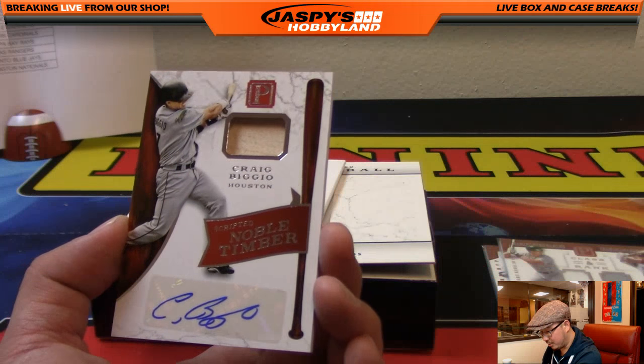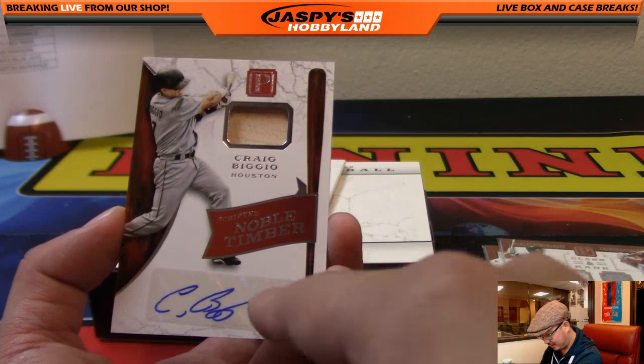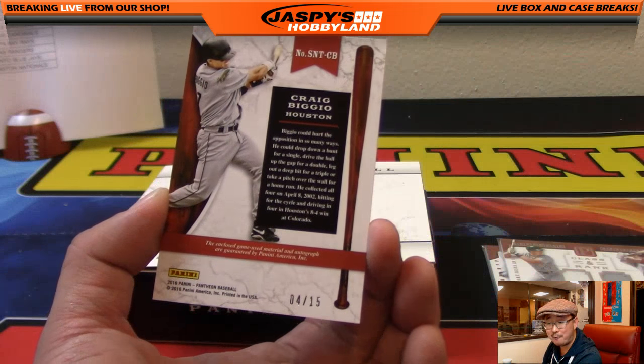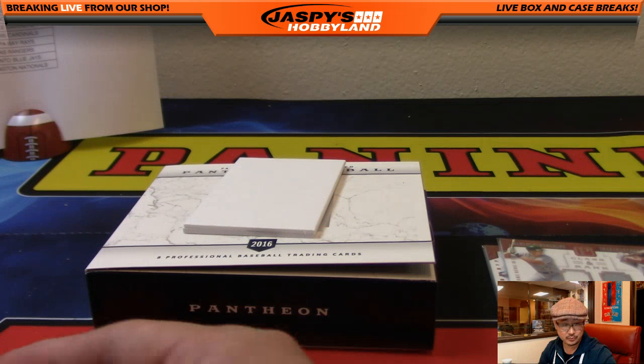Craig Biggio. There's your Astro right there, King D. Piece of the bat. And the autograph. Scripted Noble Timber. Timber! 4 out of 15, Houston Astros, King D, last spot Mojo.